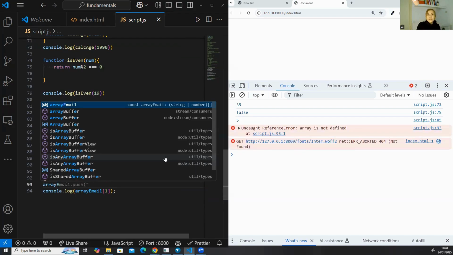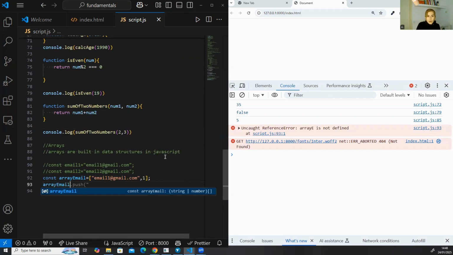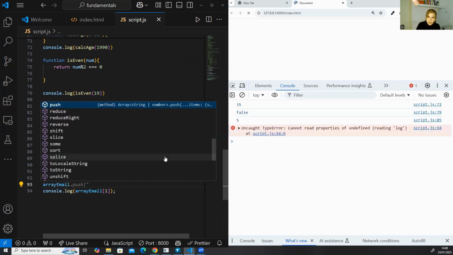Well, arrays are objects in JavaScript. You will know why if we keep learning object-oriented programming in JavaScript together. When I created array email, I actually created an object. And because it is an object, I can use the dot notation to apply a method belonging to that object.